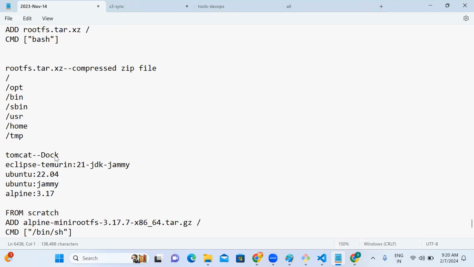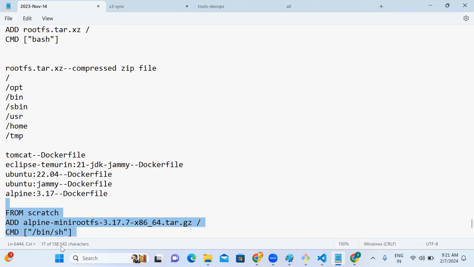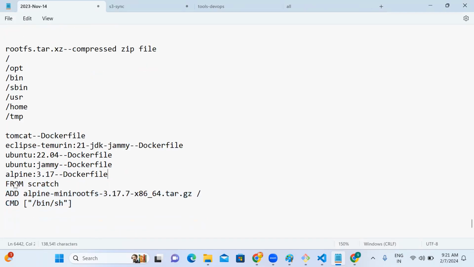So you have this Docker file, and you have one more Docker file. In this Docker file, these steps are there. That's it. Now, here in this Docker file, you will have something like FROM.